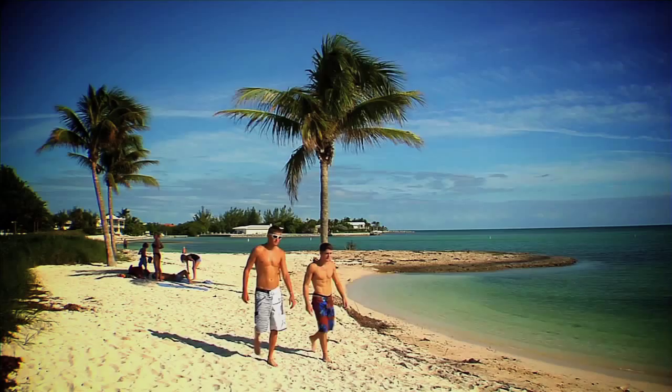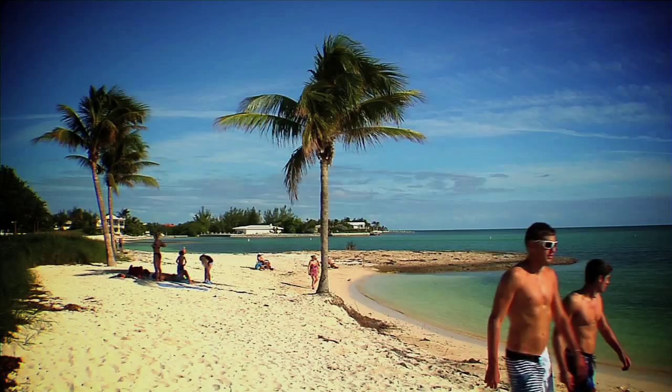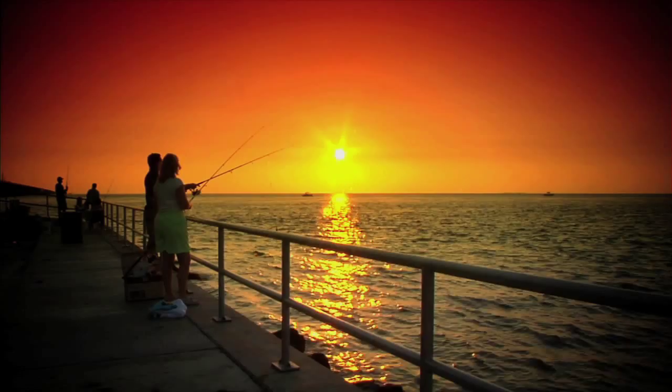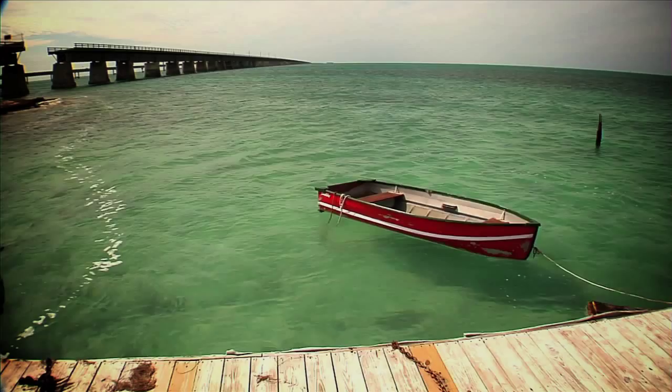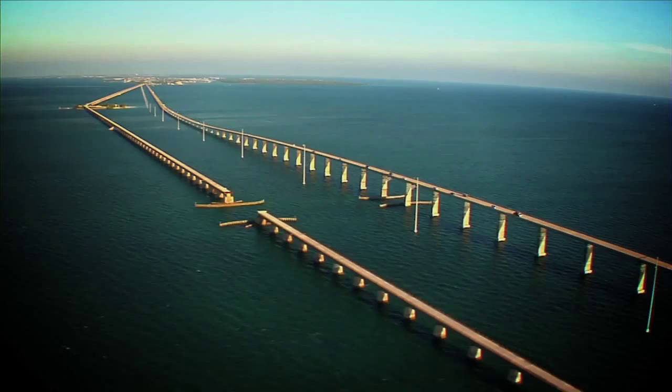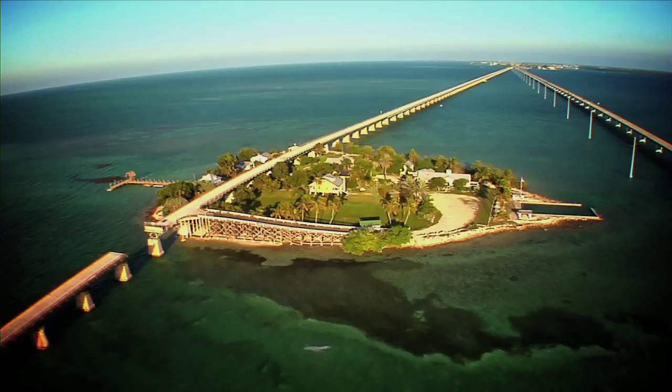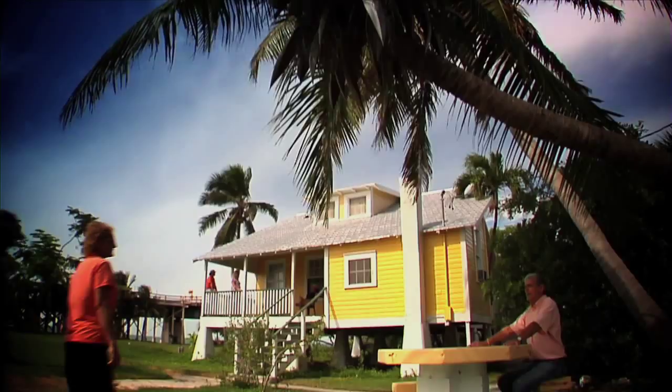On today's Sportsman's Adventures, we head down to Marathon in the Florida Keys. Marathon is a 10-mile-long, family-oriented community situated in the middle of the Keys Island chain. Here, residents and snowbirds enjoy the rich fishing heritage and the old Keys lifestyle. Marathon is separated from the lower Keys by the famous 7-mile bridge. Located in center of the old bridge is Pigeon Key, a tiny island that once served as the home base for the workers building the Florida Overseas Railroad.